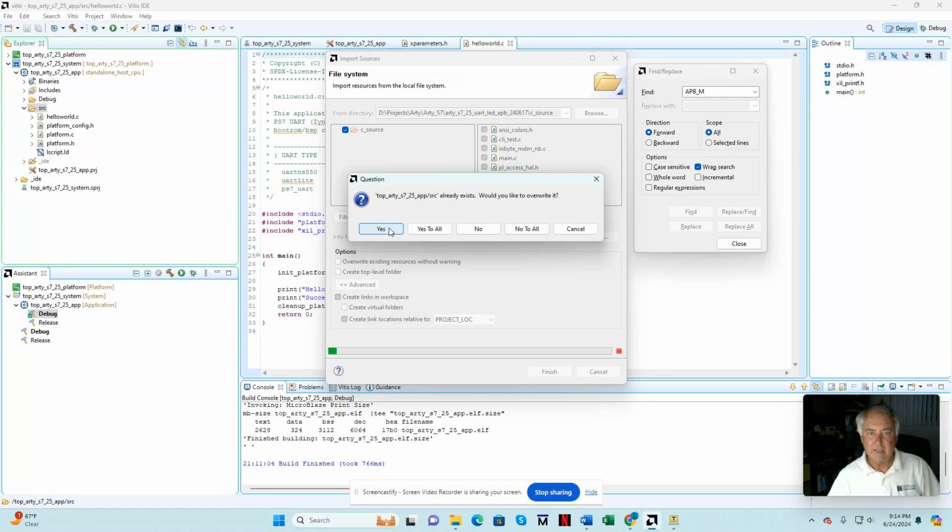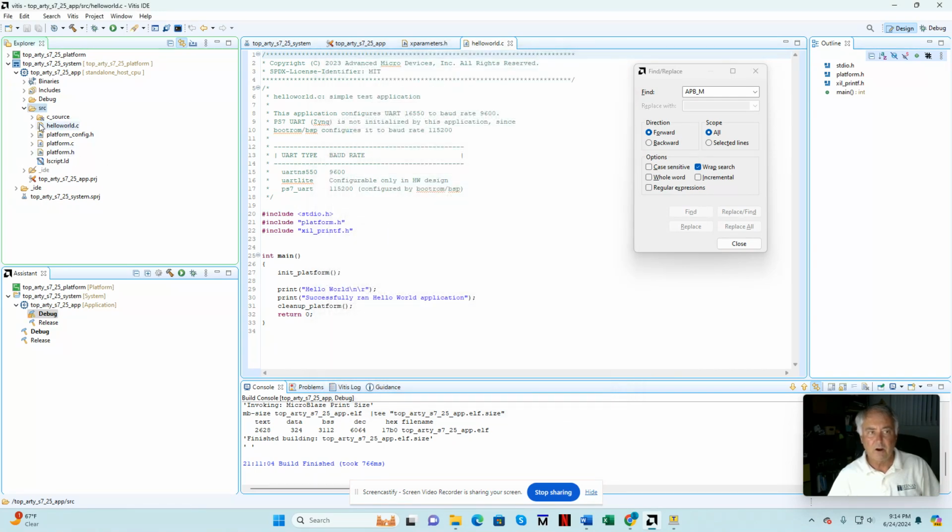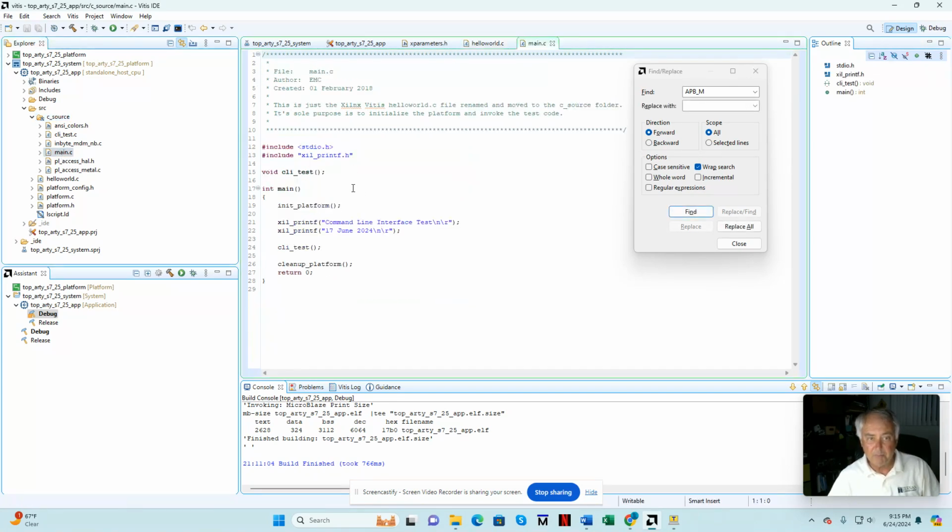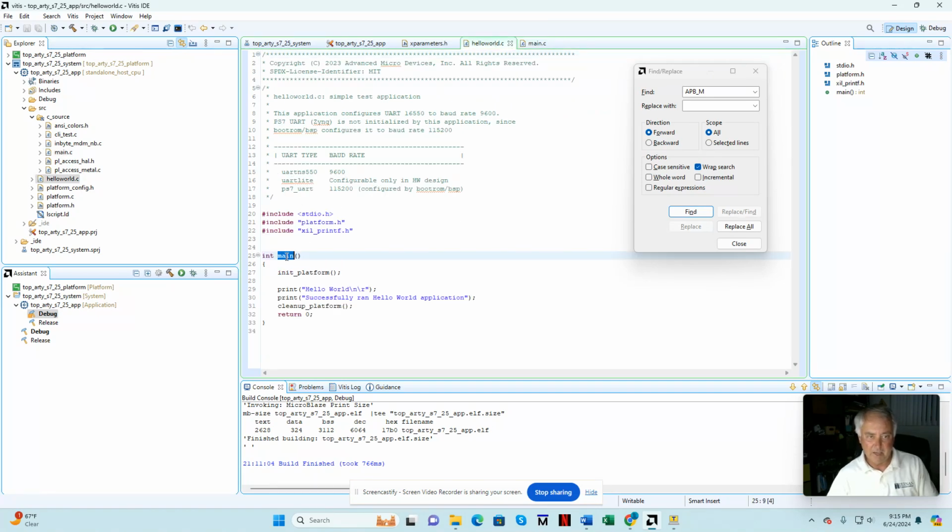and yes. All right, so now in the C source folder here, which is just a link, not actually residing underneath the source folder, I have my source code. One of those pieces of code is main.c, which is a drop-in replacement for hello world.c. Hello world.c has its main, init platform, cleanup platform, and a few prints.